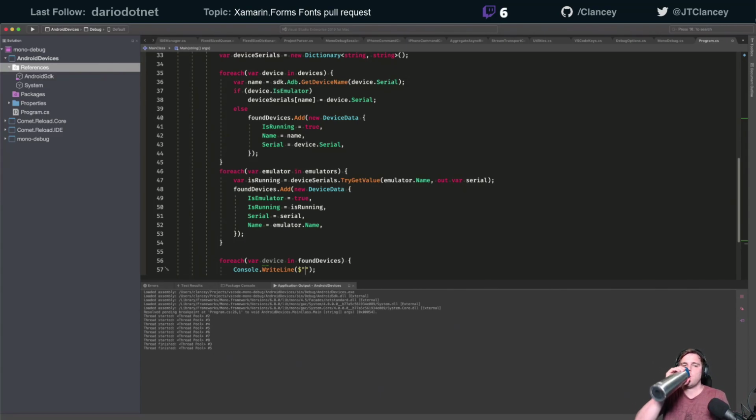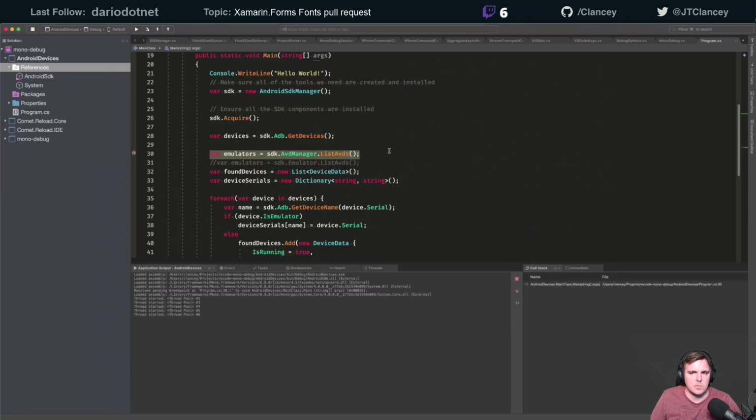Devices are faster. So we'll do device.name, device.serial and device.is emulator. All right, so let's run this. Press play.